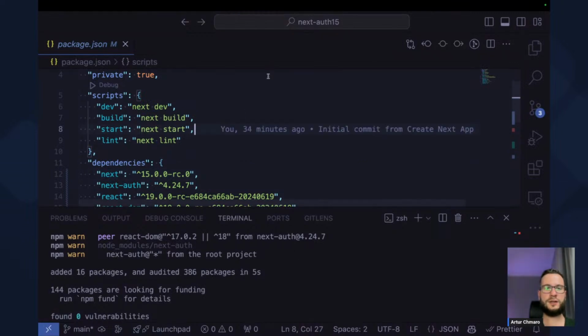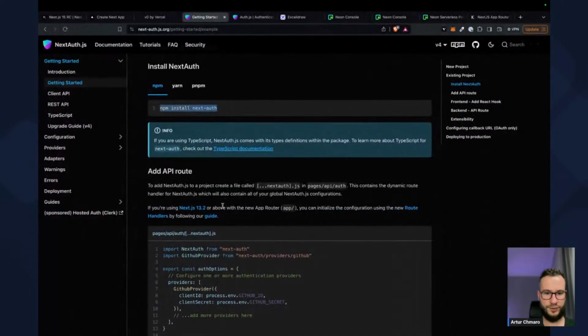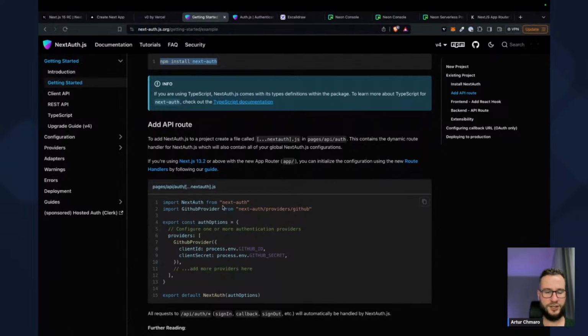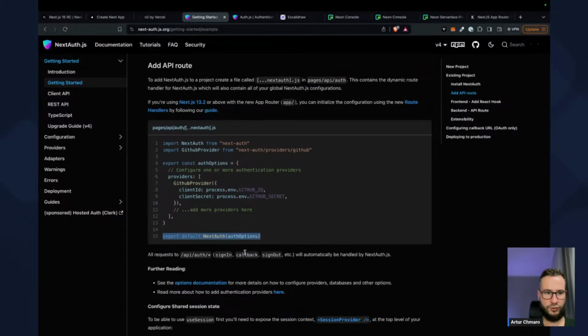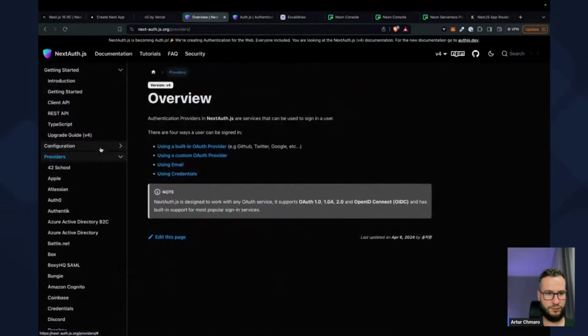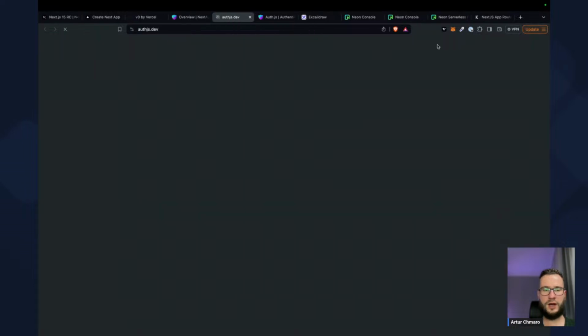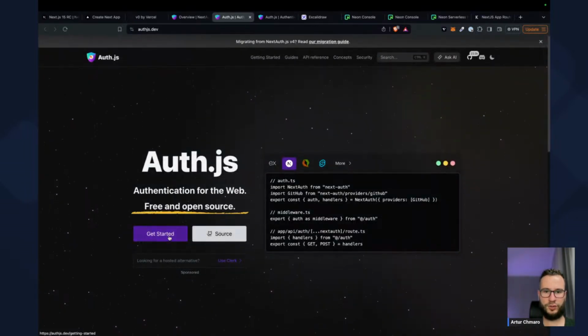Now I will add what they are saying in the docs. So we have the pages api/auth, and they have a GitHub provider here. Maybe we'll change it to credentials. Yeah, for the new documentation, go to Auth.js. Okay, I will go to the new documentation. Sorry, guys.